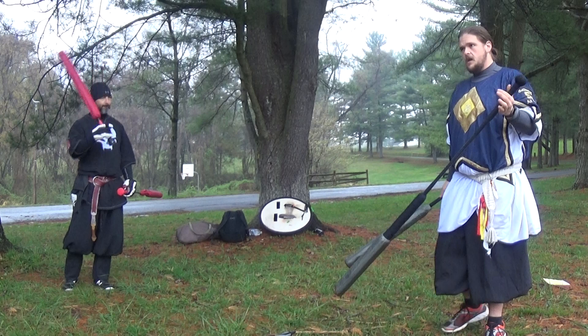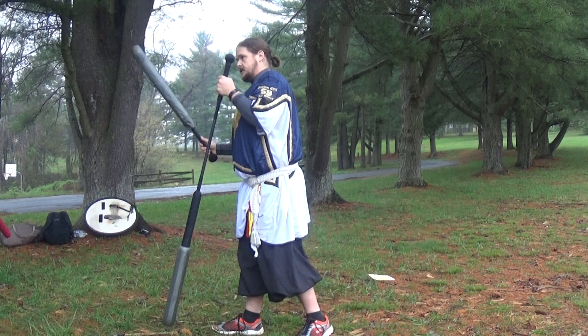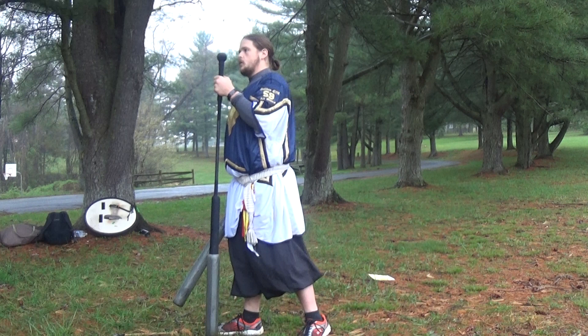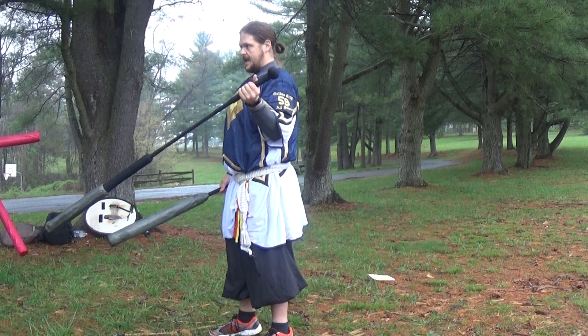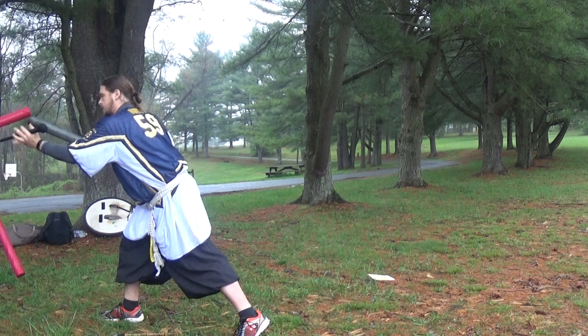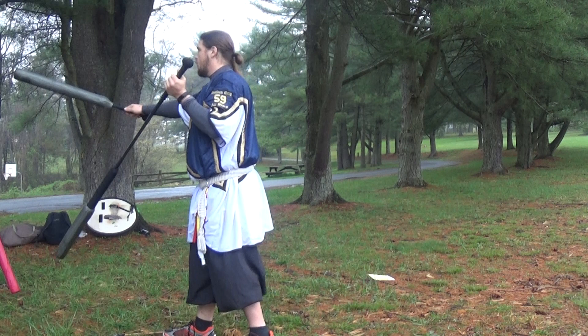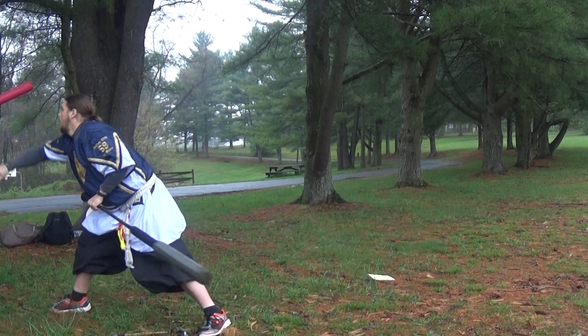Once again in this stance, one of the most important things is I want this hand out — I do not want to be fighting like this. This is the number one mistake every down spear fighter is going to make: fighting with the hand back, which is a worse angle, takes longer to hit, and is worse on defense every way around. We want to be fighting like this — elbow in, hand out. This already gives me a very quick stab in and projects a lot of defense.